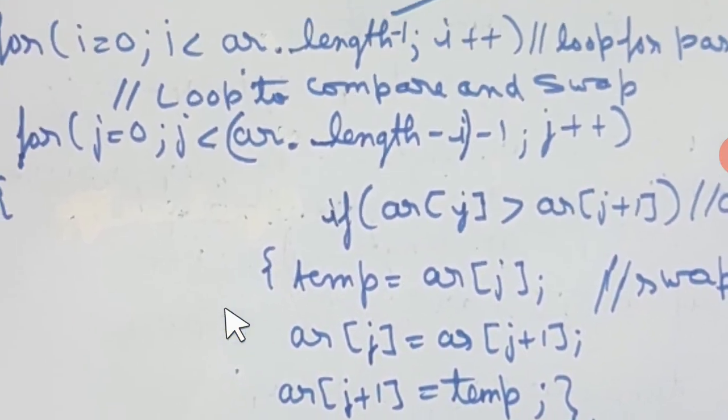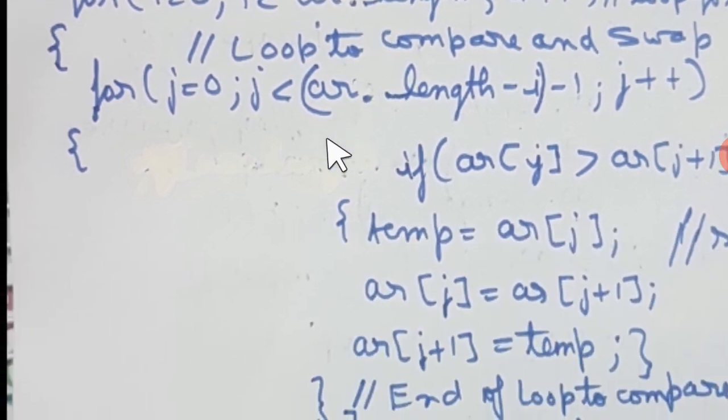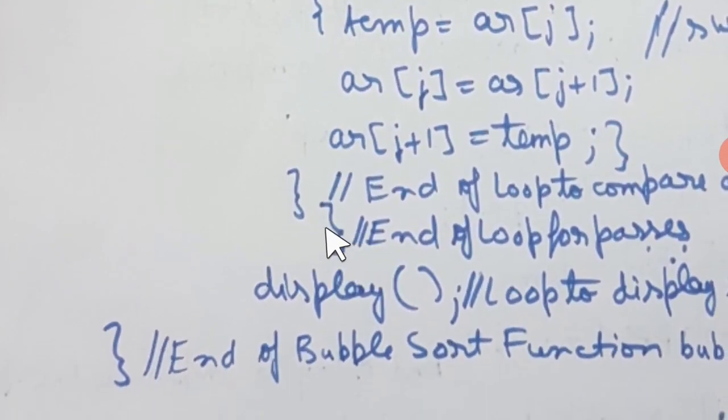What is not there is any swapped variable, and there is no condition to terminate the process of sorting if the data is already sorted. All right. So all the loops are going to run to complete their cycle. So that technique also you can write in the examination, but the previous one was the optimized one.